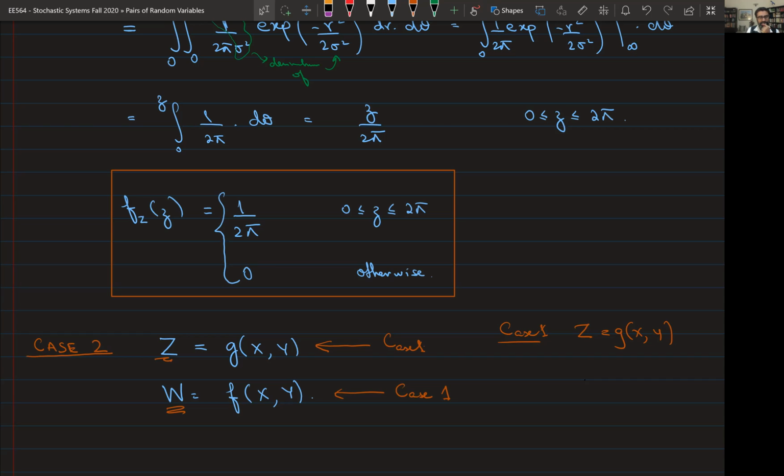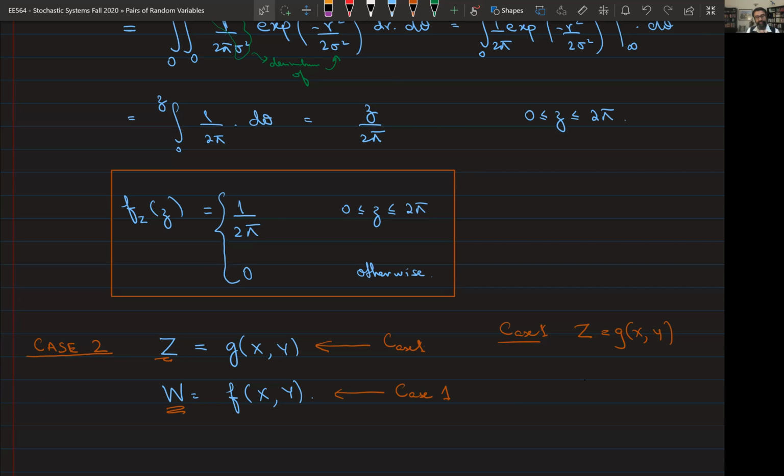Okay, Jisha, you have a question? Sir, I just wanted to take a guess at why we're going for case 2. Maybe because Z is also dependent on X and Y, and W is also dependent on X and Y. So perhaps they both are related to each other. You're on the right track. Who are related to each other? Z and W. Z and W, right?